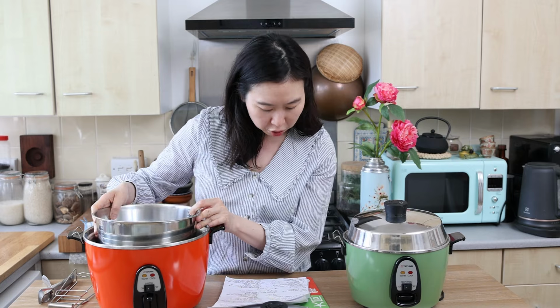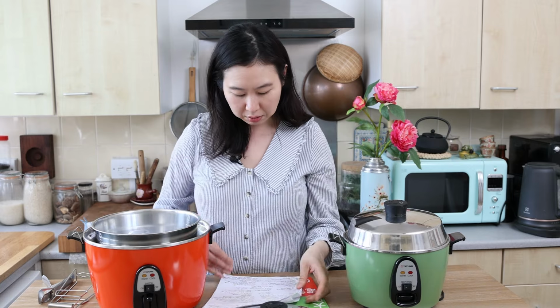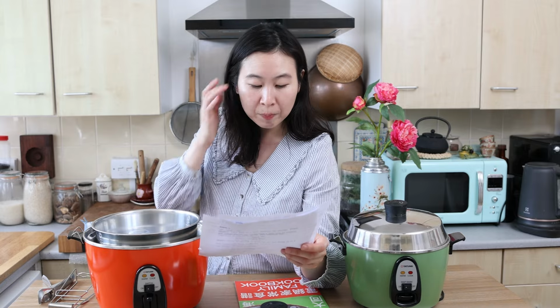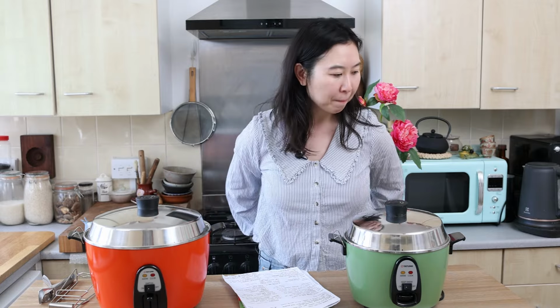The resting temperature should be around 40 to 50 degrees Celsius or 104 to 122 degrees Fahrenheit. So let me just put up the specifications for these two cookers now so that you all can see them.